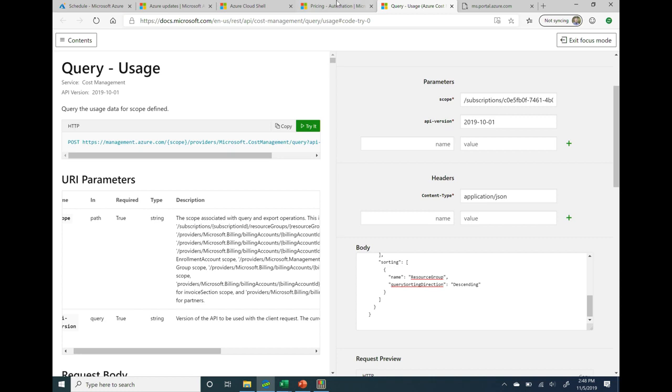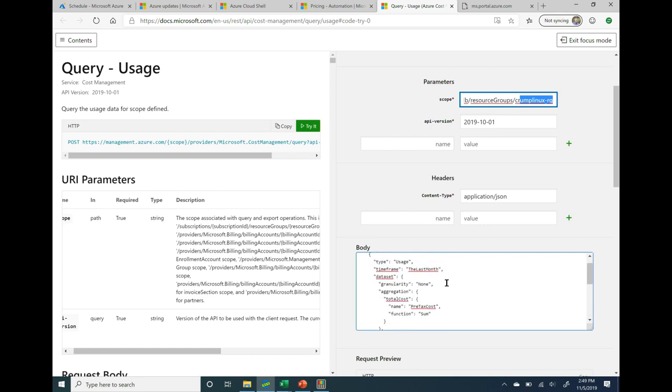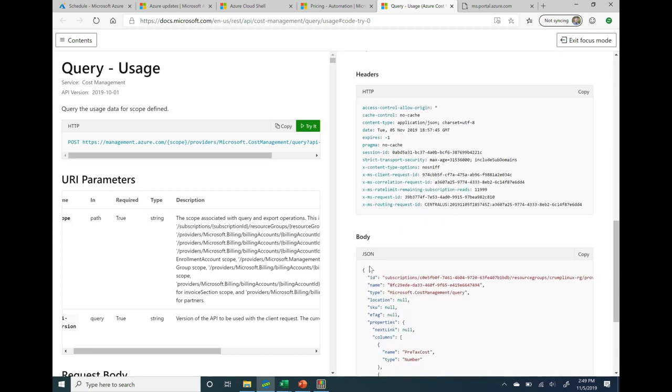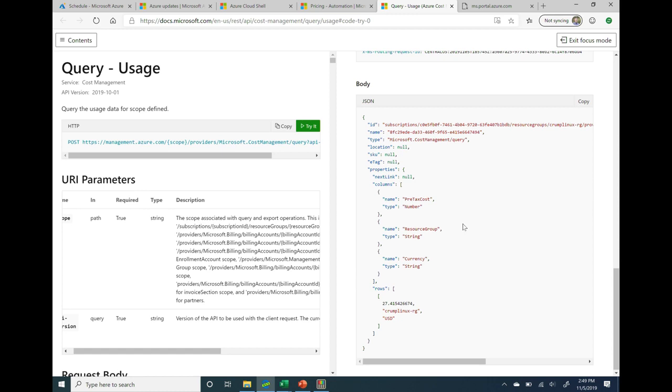If you wanted to try some of these out, with the documentation there's actually this try it button, which I've already clicked on, which allows you to try it inside of this, and it already authenticates with your account, so you don't have to deal with all of that. So I can add the scope, which is my subscriptions, and I pass in my subscription ID and then my resource group. And then inside of the body here, I'm taking the last month's data. Again, it's going to be coming from that resource group, and I can run that. And if I run that, the result can come back, like, hey, here's what the JSON response would be. And so the pre-tax cost of running my Linux instance is $27.41 US dollars. Again, this is just one, there's plenty of others.